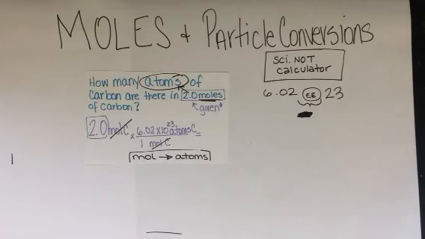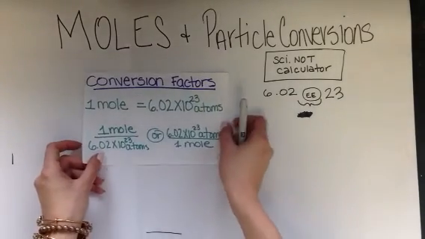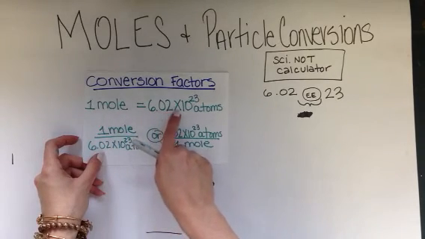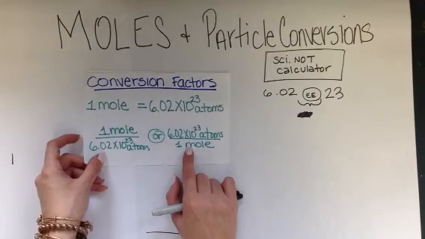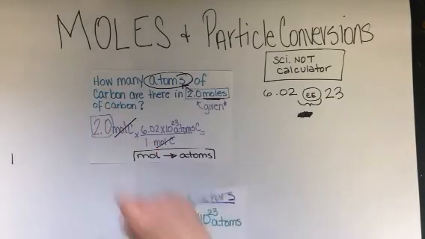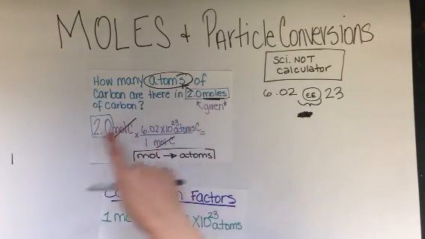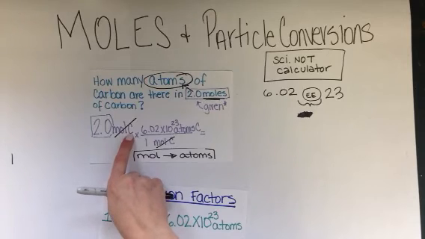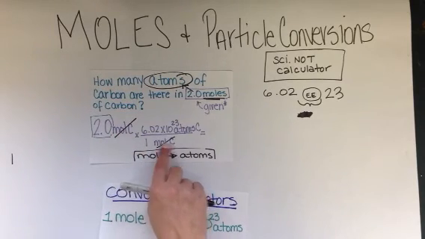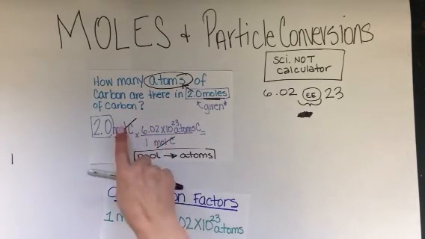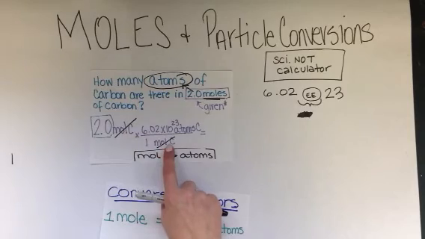So let's take a look. We're talking about atoms. Let me bring back my atoms. And I remember 1 mole is equal to 6.02 times 10 to the 23rd atoms of whatever you're talking about. In this instance, we're talking about carbon. Okay? So I start off with my 2 moles of carbon. Don't forget to label it. You have to make sure you label which atom you're talking about. And then I put moles of carbon on the bottom. Right? There's your first step if you're not sure, because these two should cancel out like seen here.